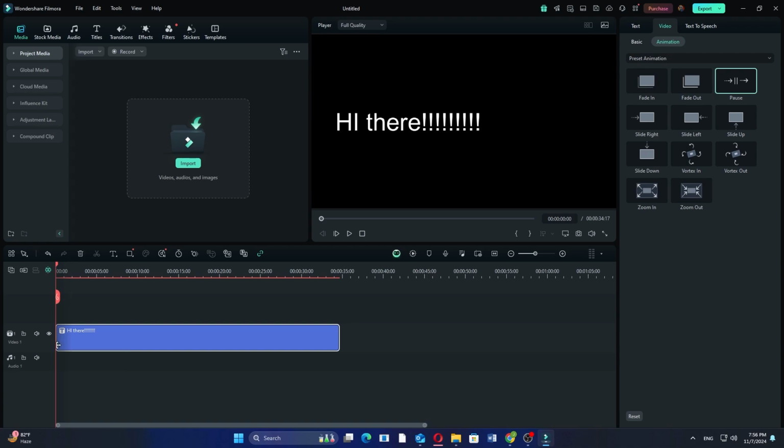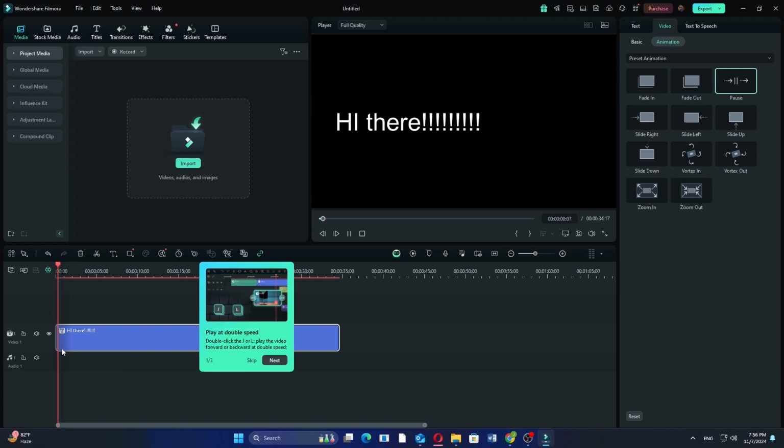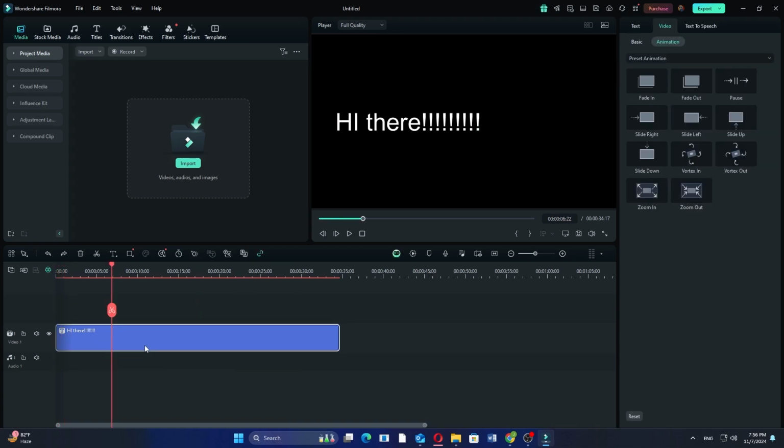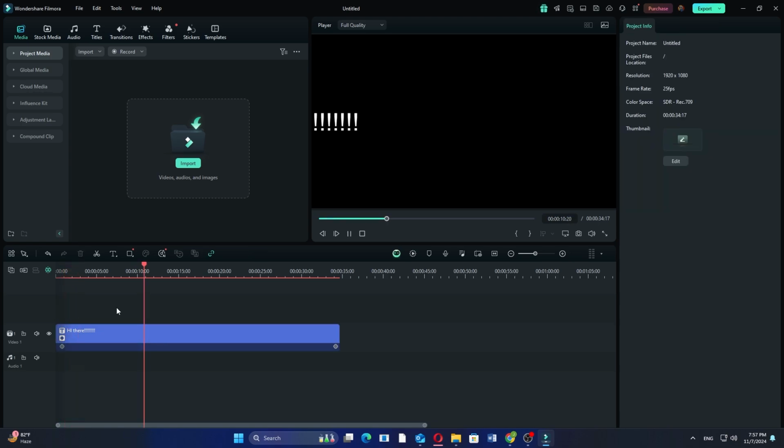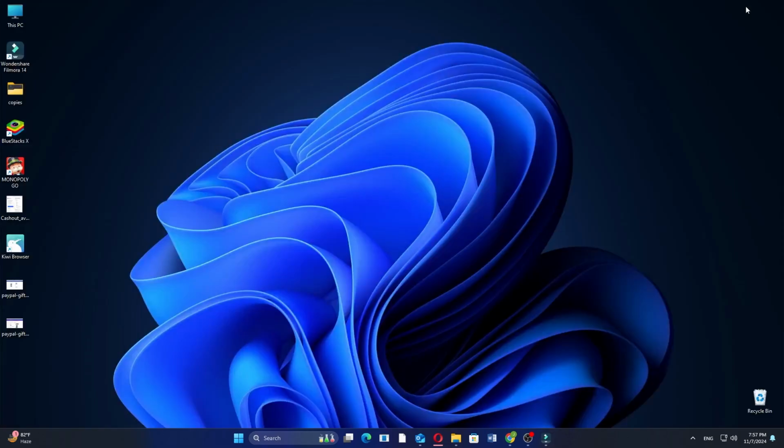Now, play the video and reach the point where you want to add animation. Add the animation to your timeline, such as pause, by dragging it there. After that, set the points of this animation and remove other pause points. You will see that the text is now scrolling smoothly. Once you are done, export this video to your gallery.